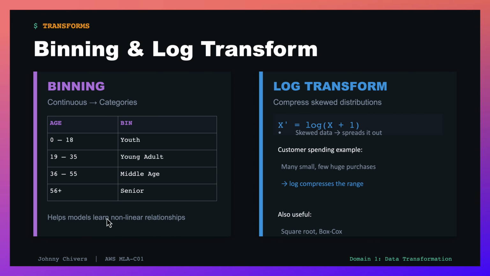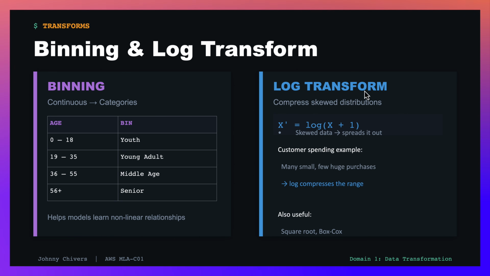And this helps models learn non-linear relationships. And there's different ways you might want to bin ages to influence the way your model comes out. So these categories might be too broad. You might want to go 0 to 9, 9 to 18, 19 to 25, 25 to 35, and that's all part of feature engineering, working out what these categories need to look like in order to give you the best results from your model.